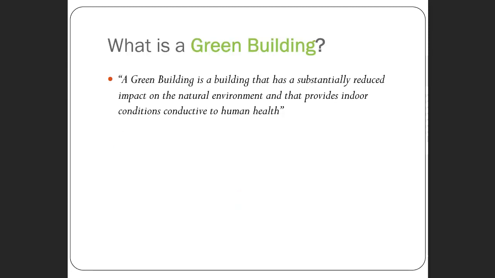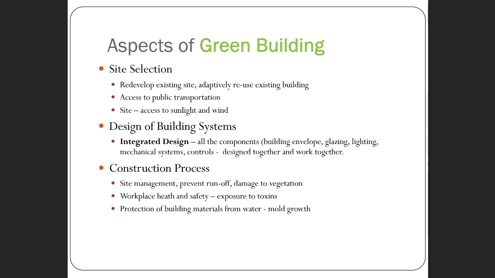So again, what is a green building? A green building is a building that has a substantially reduced impact on the natural environment, and that provides indoor conditions conducive to human health, right? We've had that definition or something like it throughout the semester. So again, a rating system helps us quantify that. What are some of the aspects of green building? We talked about these things before, but they bear repeating.